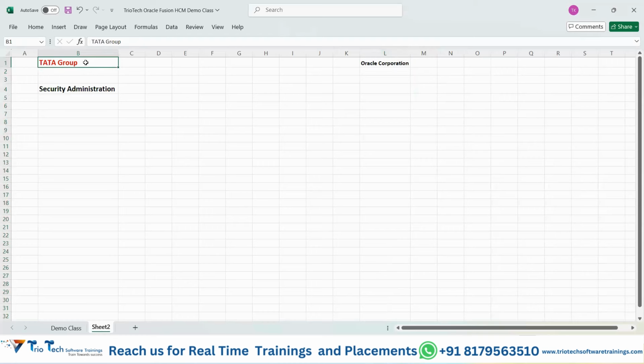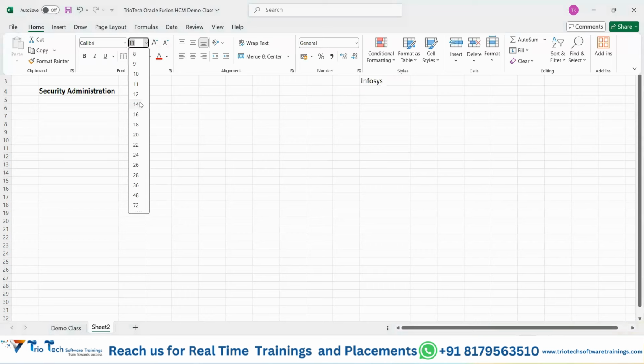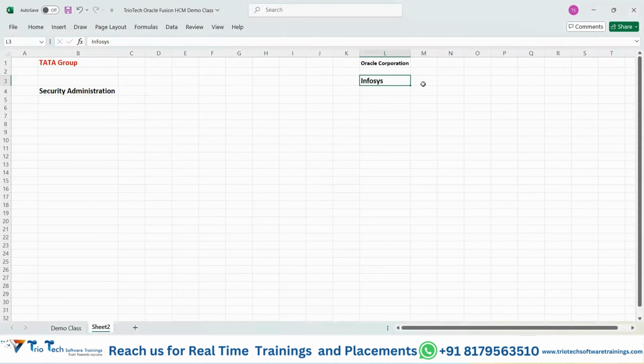Now, Tata purchased the product from Oracle because they want to use this Oracle Fusion HCM Cloud application in their in-house HR operations team. So Tata Group is the client now, right? They bought the product from Oracle. Now, as I told you, Tata required some consulting company to implement the product according to their requirement. For example, team, Tata gave the project to Infosys for implementing the system according to their requirement, team. So this is the place where we will be working, right, team?